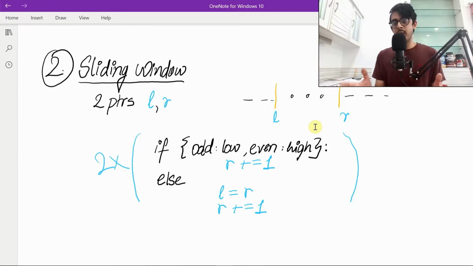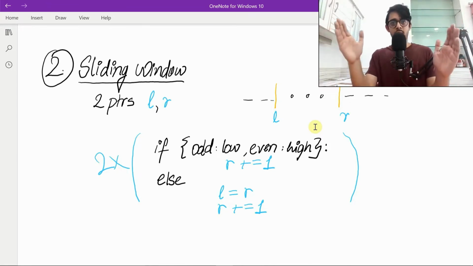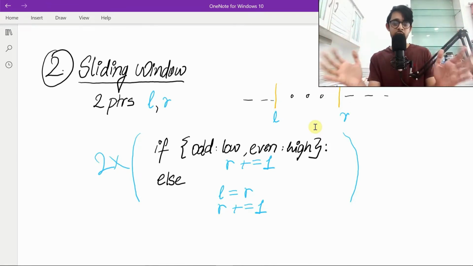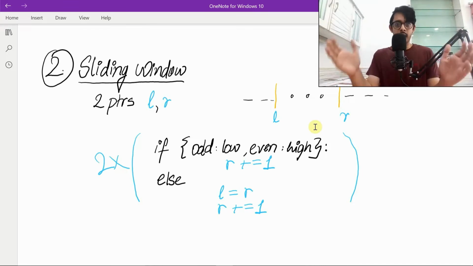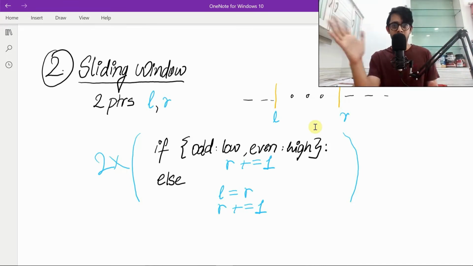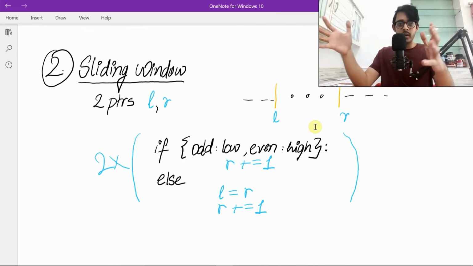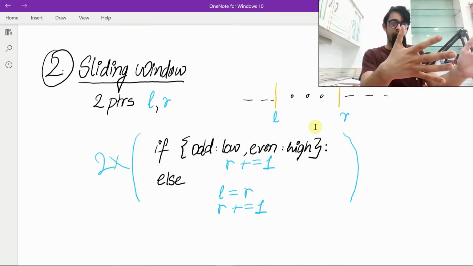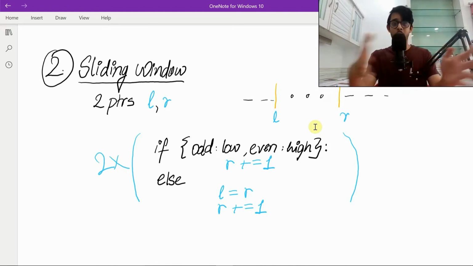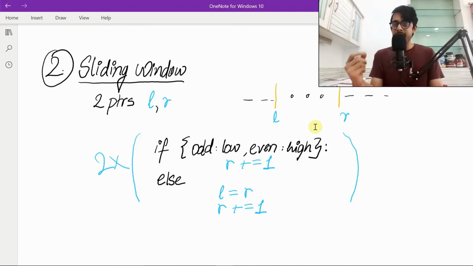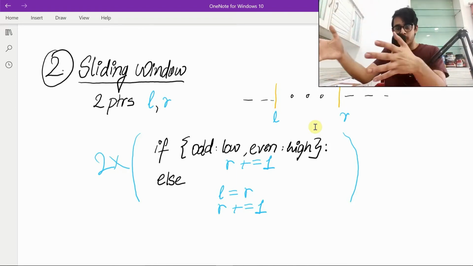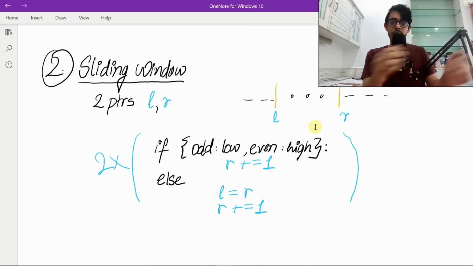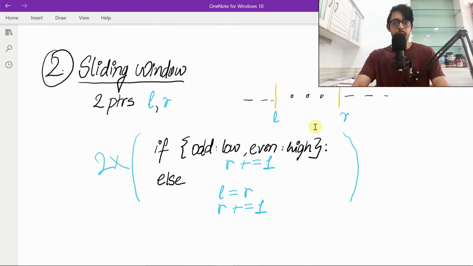What we can do is think of this particular subarray as a window. A window is defined by these left and right pointers specifying where it starts and where it ends. This window can slide over the array, figuring out where the possible answer is. In this way, we can find the answer. Once we slide over all of these possible combinations, we can just pick the one giving the maximum length.